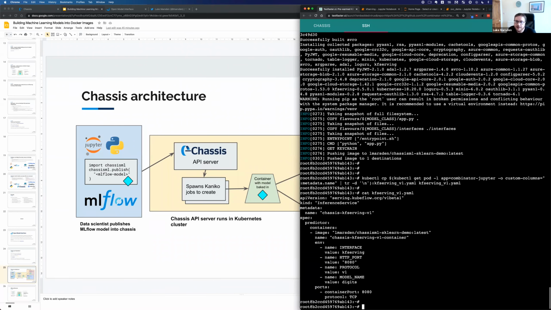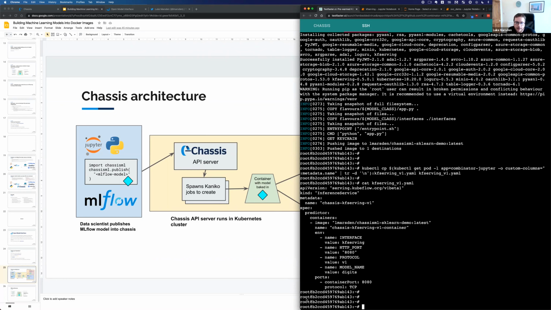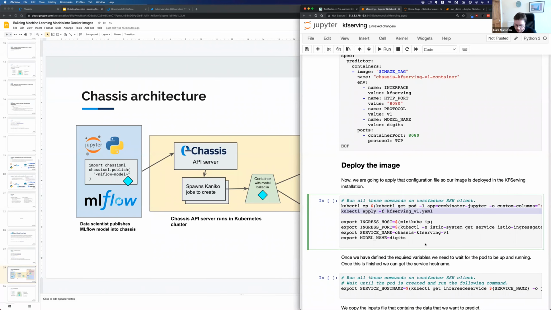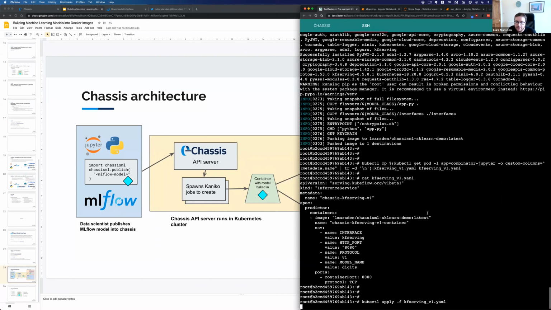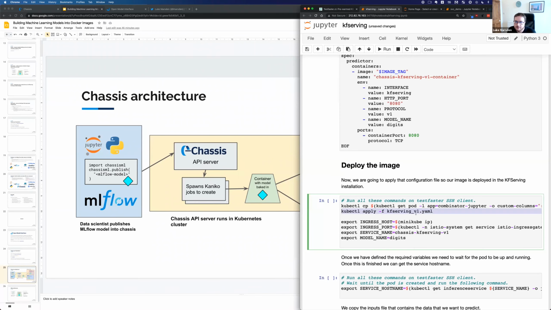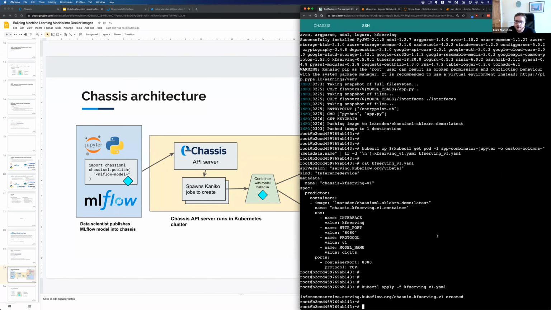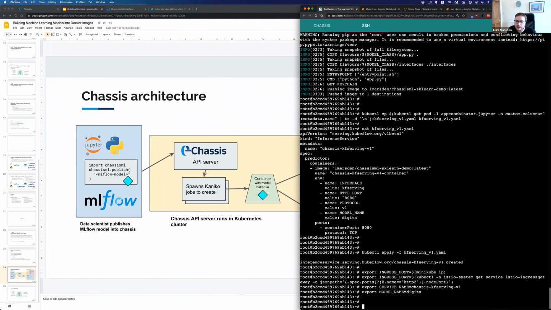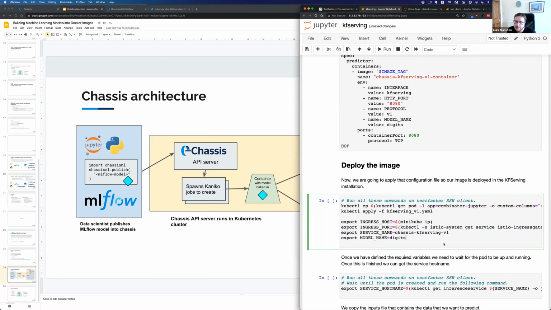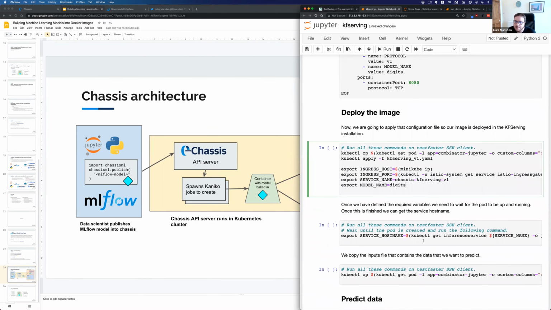That's the file that has the container image name in it. So if I go ahead and apply that, then we can also export some environment variables that we need to make a request to that model now that it's up and running.